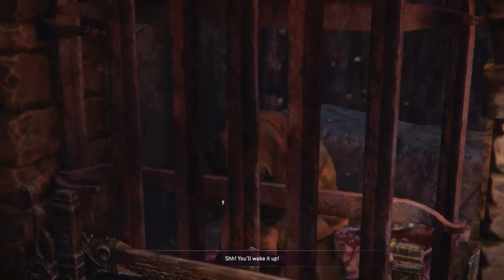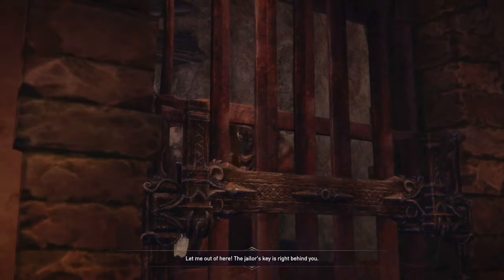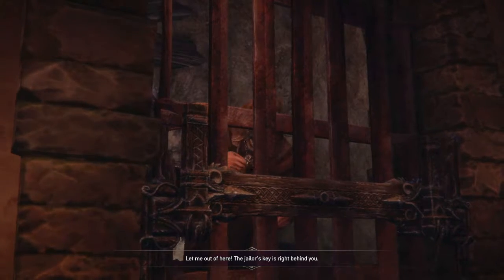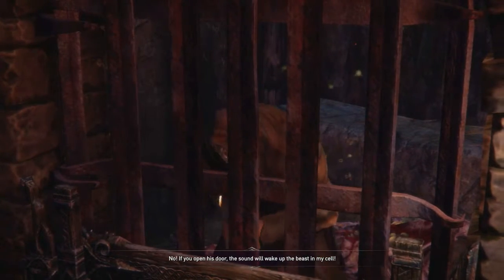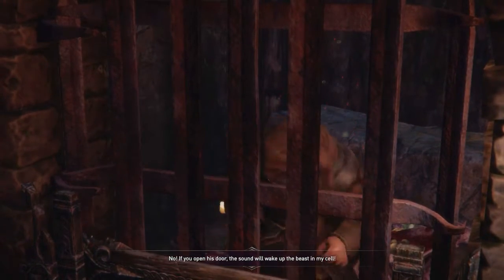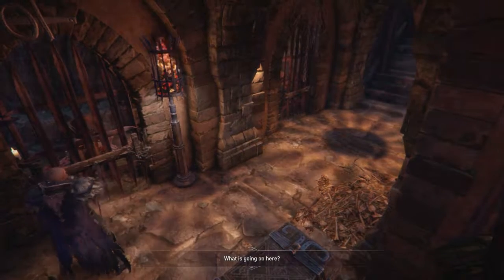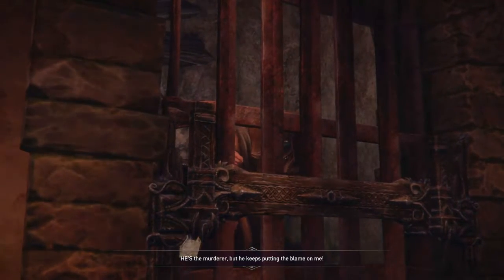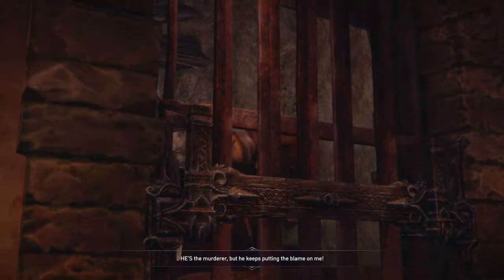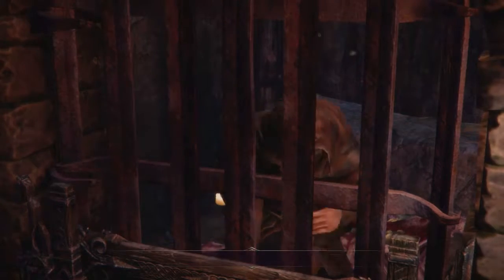Shh! You'll wake it up. Let me out of here. The jailer's key is right behind you. No. If you open his door, the sound will wake up the beast in my cell. What's going on here? What is with you two? What is going on here? We've both been trapped inside this prison because of him. He's the murderer, but he keeps putting the blame on me. That's because you are the murderer.